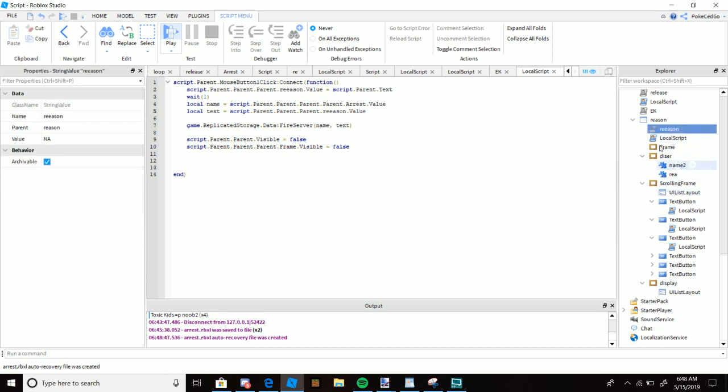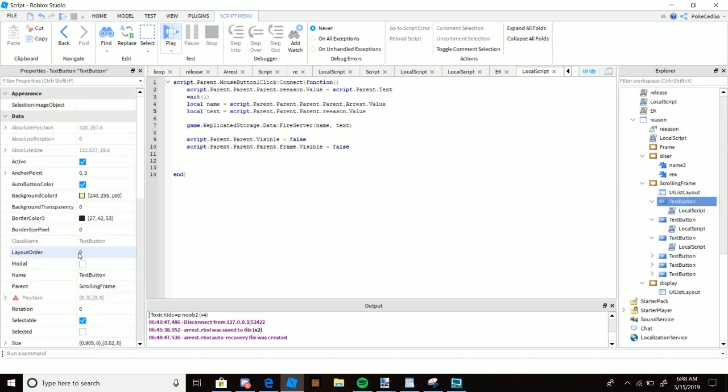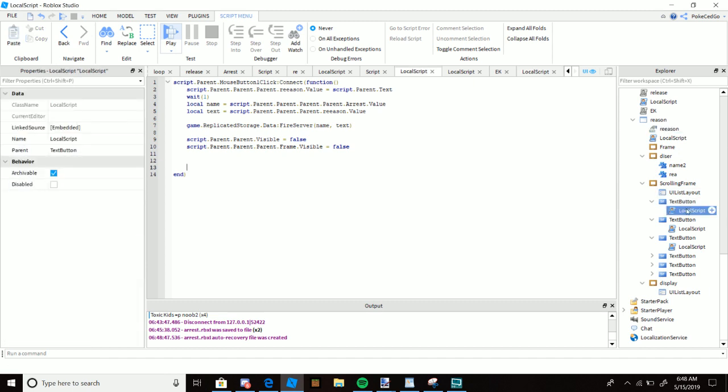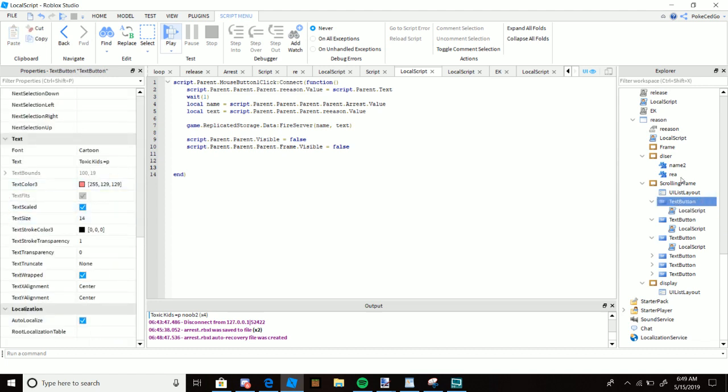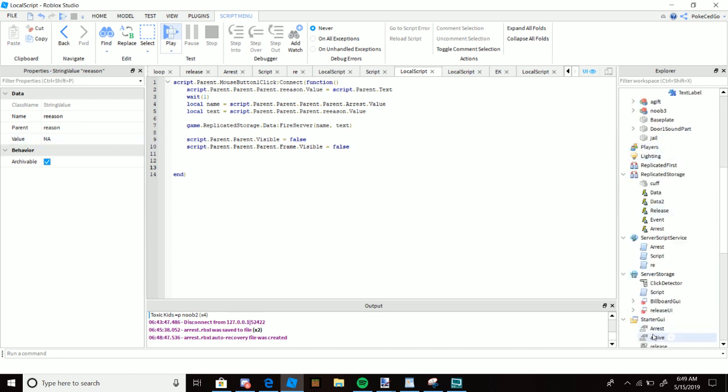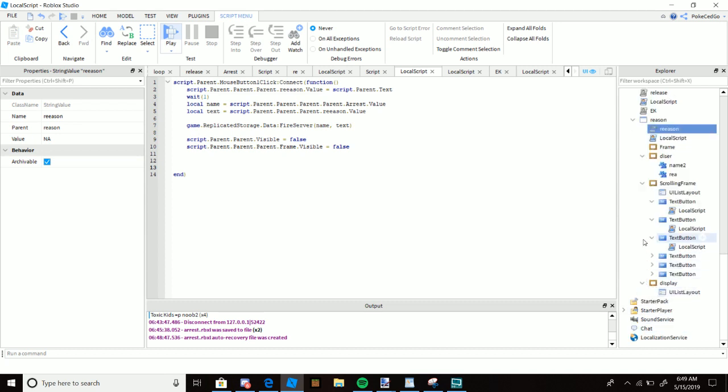The reason value automatically becomes the text value of any of these. Like if I click this, and this one says toxic kids, it automatically makes this value into toxic kids, and it's firing that value along with the active arrest value, which is the player's name.